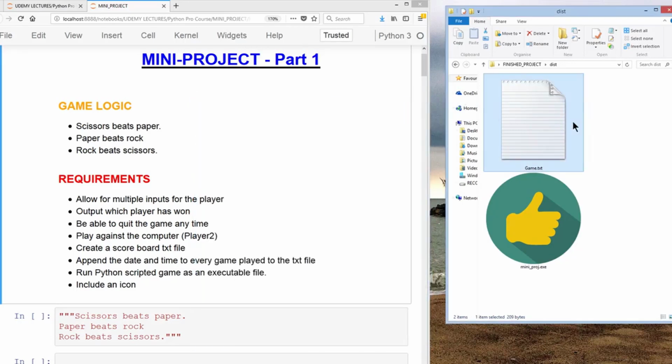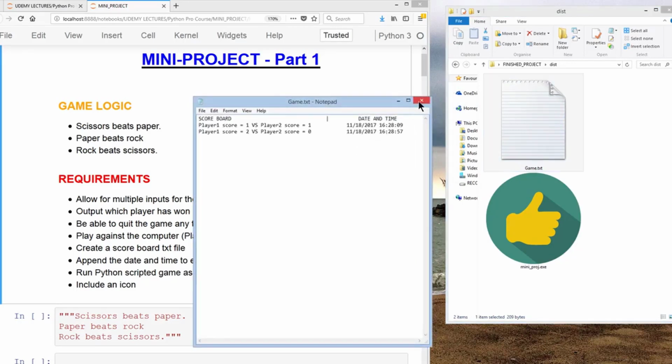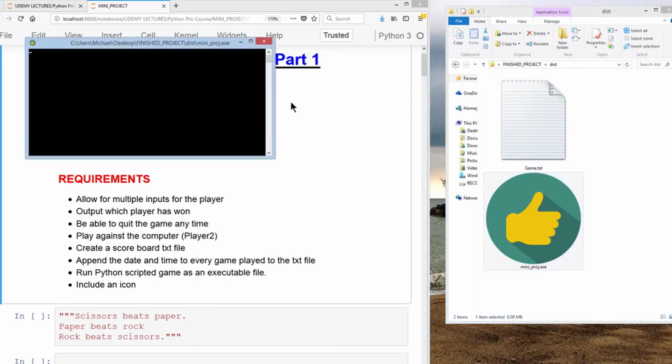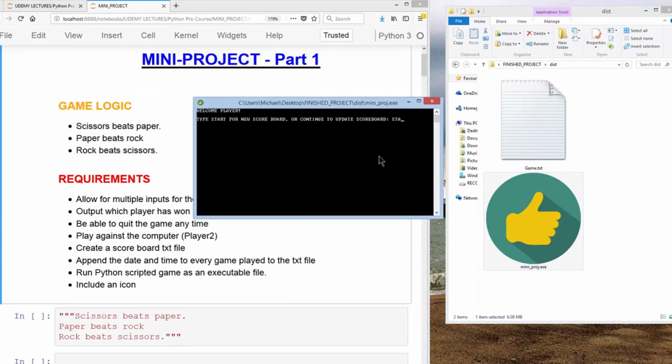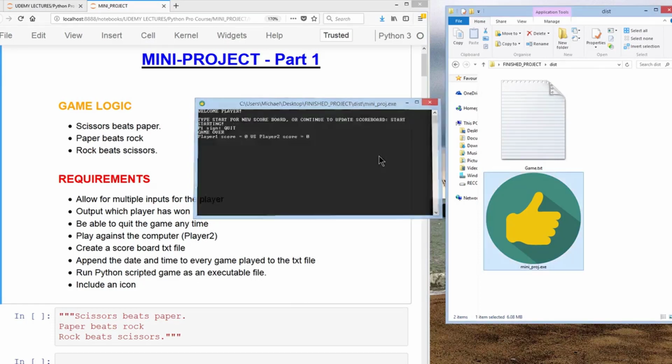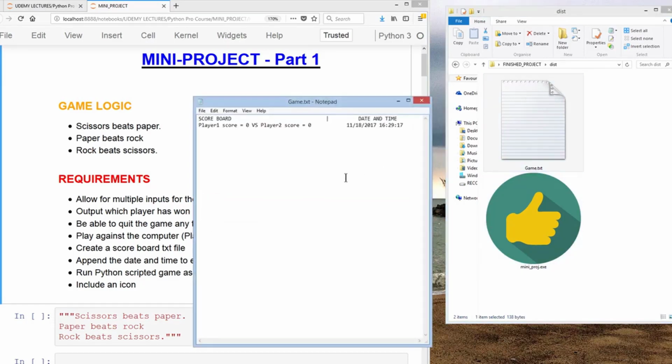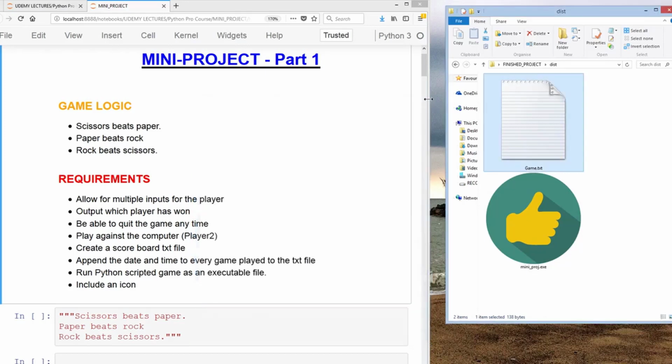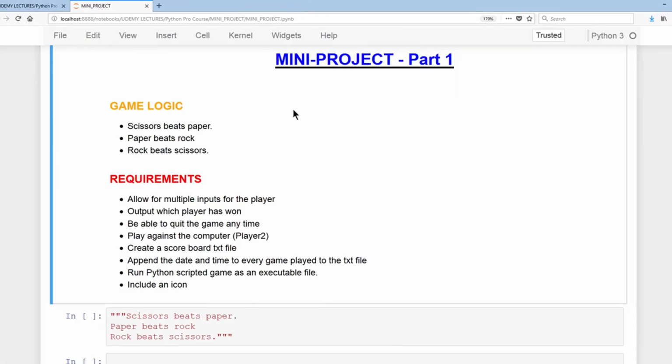So that's 2 for me and 0 for player 2, and you've got the times there. And lastly, if I do this, whereby I put in start, and then I just do quit. As you can see, 0 and 0 for players, and the time is 4:29, so there's only one line. So the previous 2 lines were deleted. Okay, so I'm just going to expand this now.